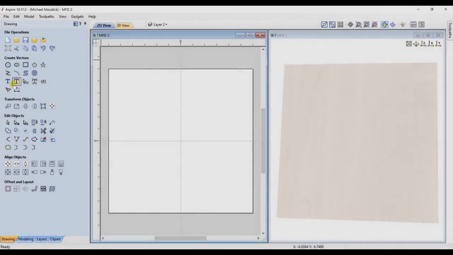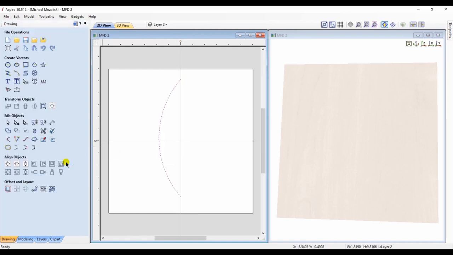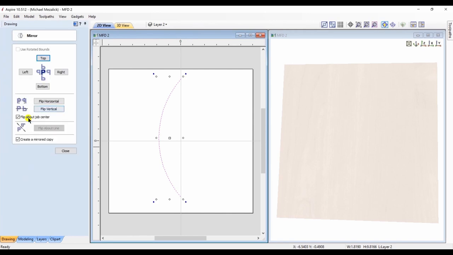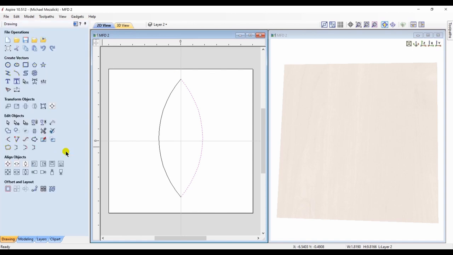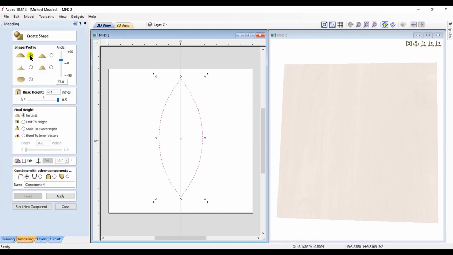In a lot of the designs I get to do, I need to have some sort of leaf. And many badges have a sort of laurel leaf that's on the edge of the badge. I'll show you a quick way of making some leaves. I create an arc to the size and shape that I want. I then flip it around the center. I can join them, so I have now a closed vector, and as we learned before, I can create a dish shape from my create shape icon.